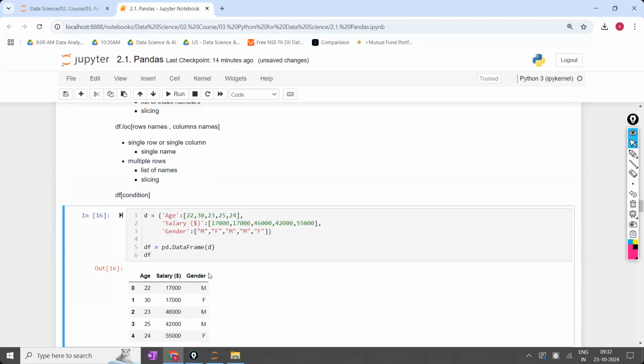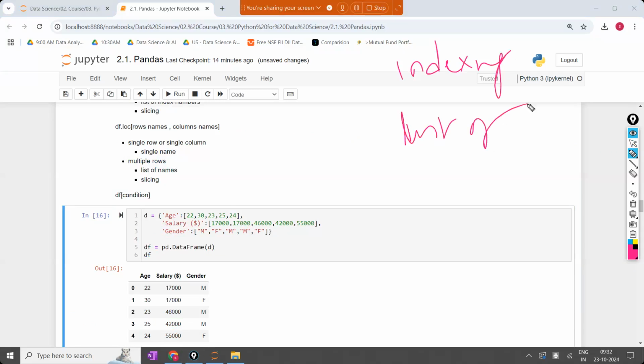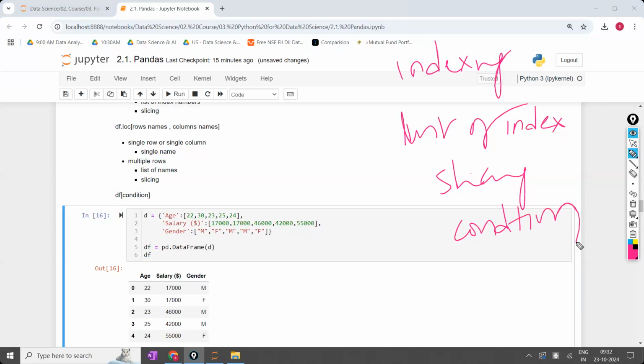Do you remember in NumPy, in the bracket we wrote the condition and extracted? In the 1D array of NumPy, what are the possibilities of extracting the data? Tell me, guys. One is single indexing, list of indexing, slicing, and what is the fourth one? Based on the condition. Based on the condition, we are going to extract the data. Do you remember this?